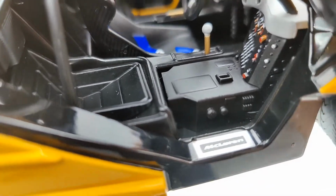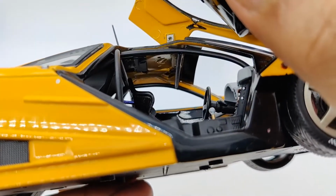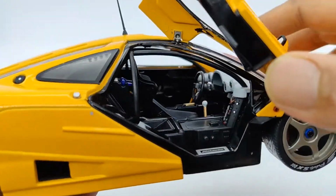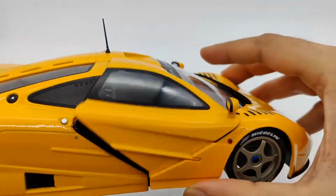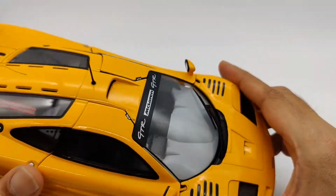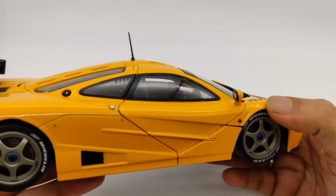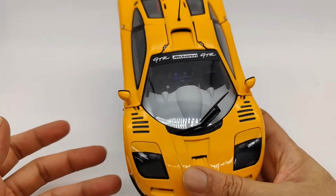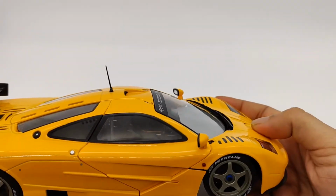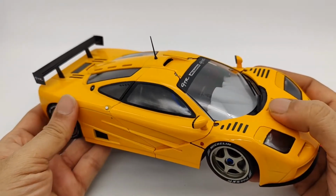The McLaren branding on the panel over here, and I think the roll cage, all of it is neatly done. The details behind the seat are also pretty good. So everything looks good inside except for these two. Not sure why this was made gray. I saw some pictures on the internet, and the dashboard was actually black in the real car. That's okay, this also looks good, not a big deal. But the original car had black dashboards. Those are the few things that I noticed over here.